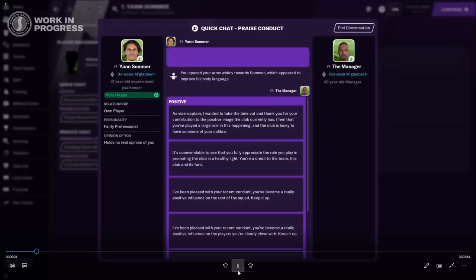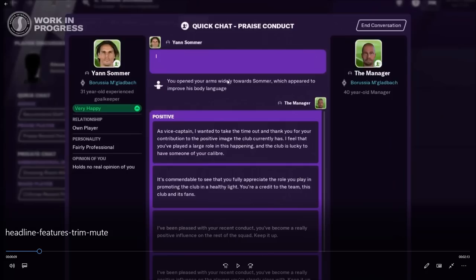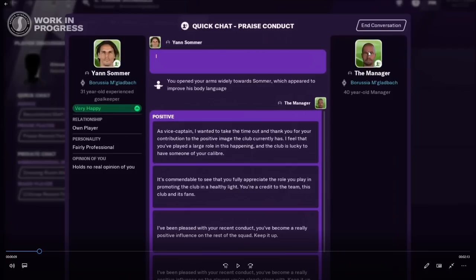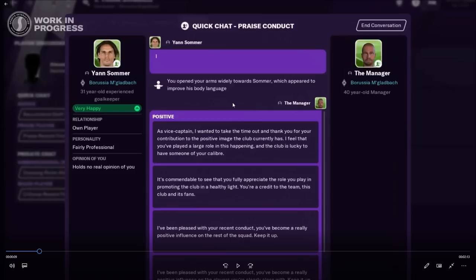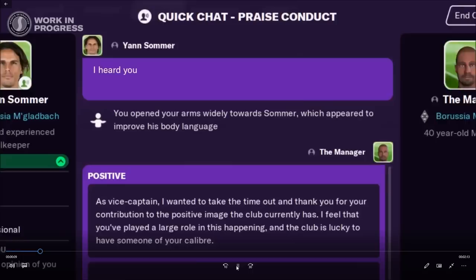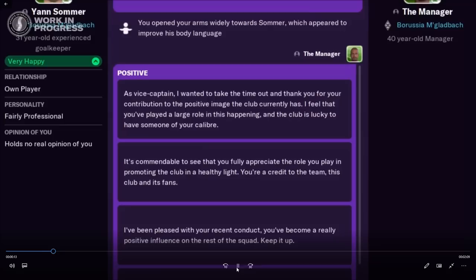You've got little things you can say in a smiley way. Going back slightly, you can now have a quick chat with your player. Looking at the new gen faces, sadly it doesn't look like they've changed — that was on my wish list, to have new newgen pictures. Unless it's an old build, it doesn't look likely. You can open your arms widely which apparently improves body language. For me it's a user interface upgrade, because the statements are generally the same as FM20.